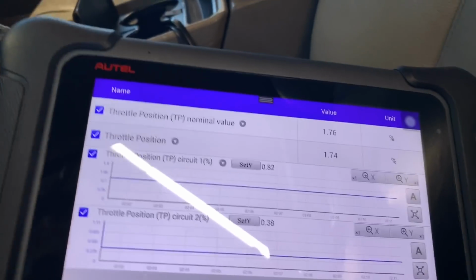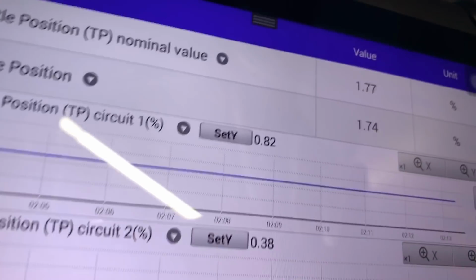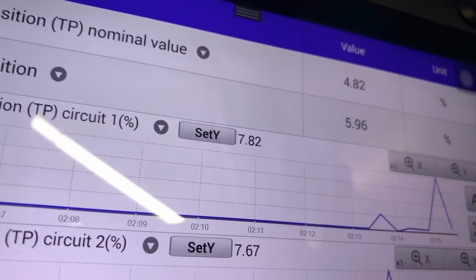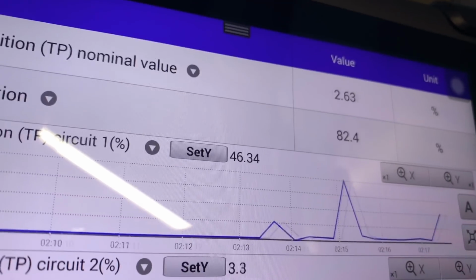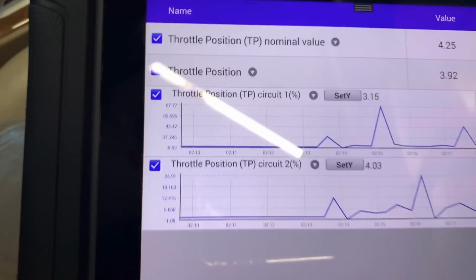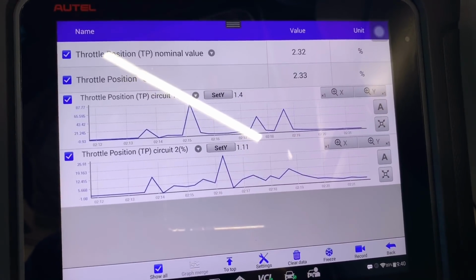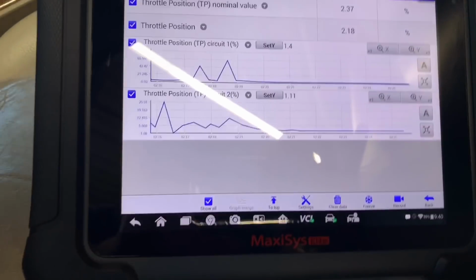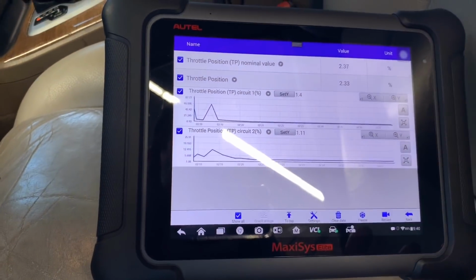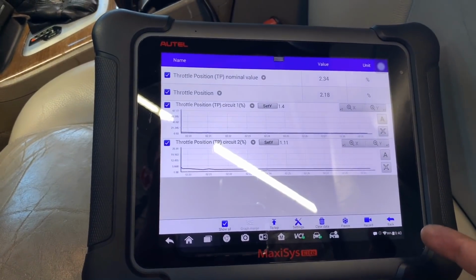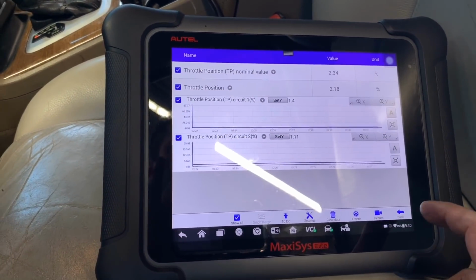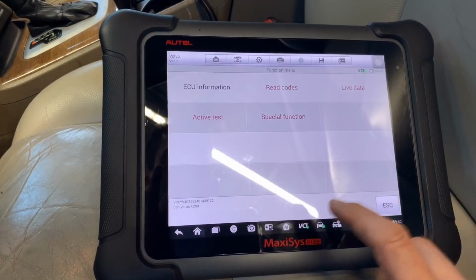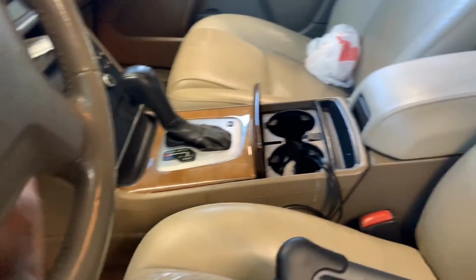And again, nobody's touching anything. So I'm just going to step on the gas. Those two should look very close to each other, and as you can see, it's not. So that is the first clue that we definitely have some issue of carbon deposit or a bad actuator. So I'm going to get out of here. I'm going to turn the car off.